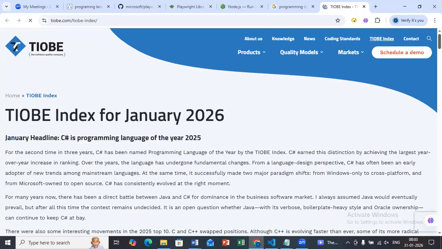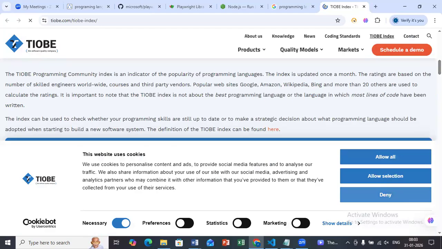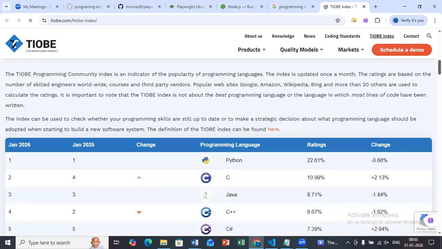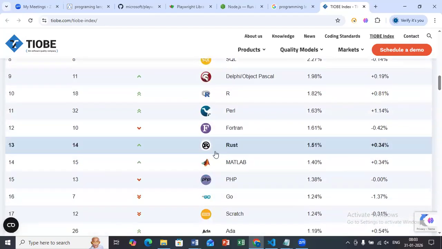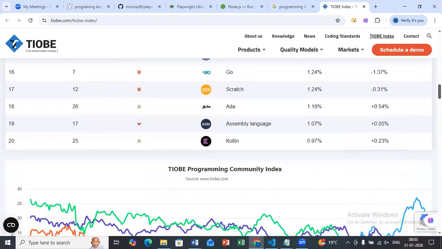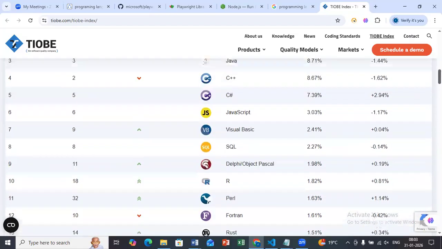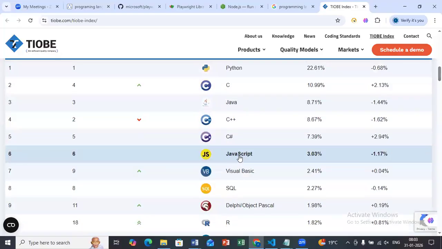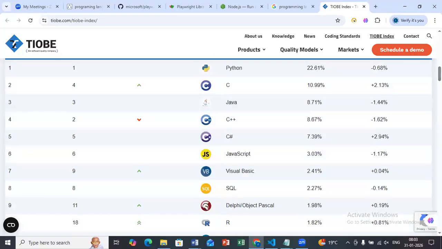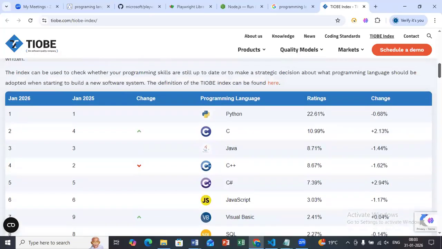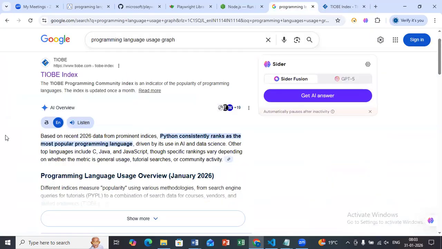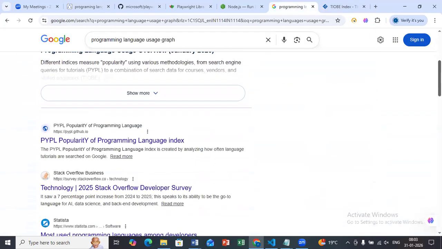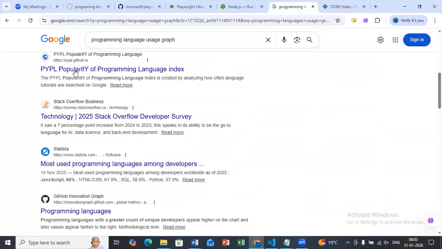Okay, by Monday I will show that. I missed that website. Here it is showing Rust, this is not correct, not an updated one. Kotlin, SQL. Yeah, here we can see JavaScript is right, somewhat top listed. Java, Python, JavaScript. This is not the correct one. I'll show you one best website where we can see all programs and what programs are available. It shows the graph. It is very, very wonderful.